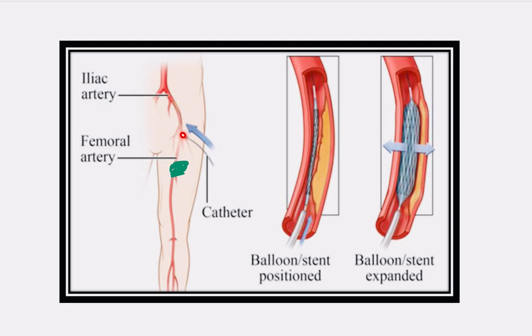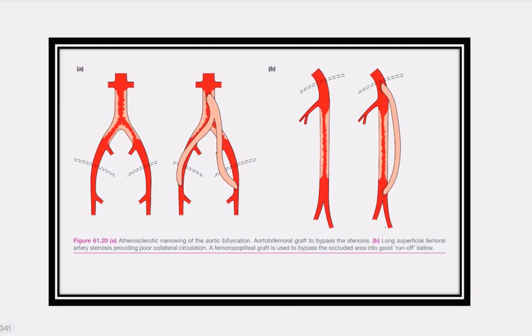The other option is the bypass. That means the proximal part and distal part are bypassed by a natural artery or vein, or by commercially available PTFE or dacron. PTFE, that means polytetrafluoroethylene, or dacron may be used. Here we can see the bypass procedure. This figure is showing the aortoiliac region: the lower part of the abdominal aorta, and this is the common iliac. In case of aortoiliac obstruction, usually the aortobifemoral bypass may be done.